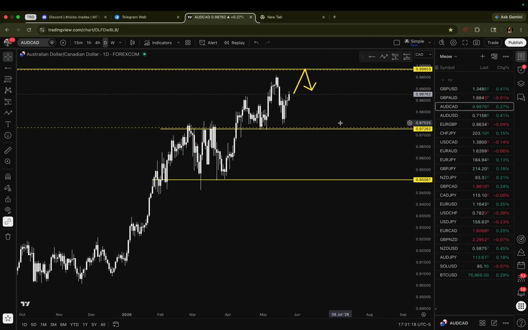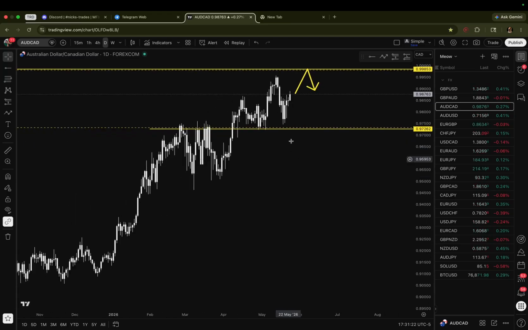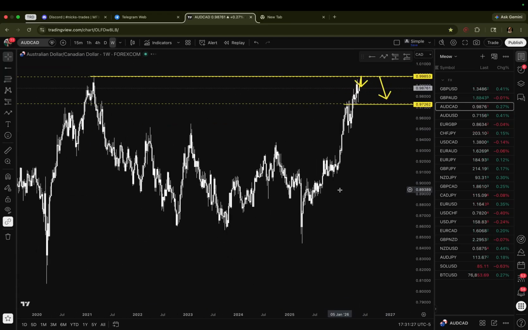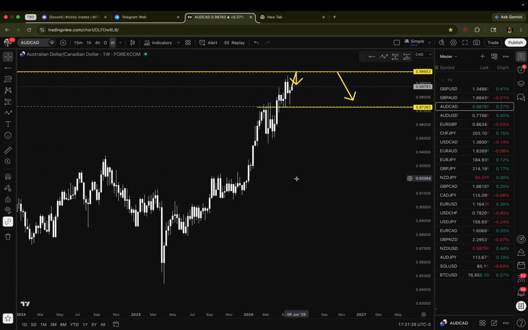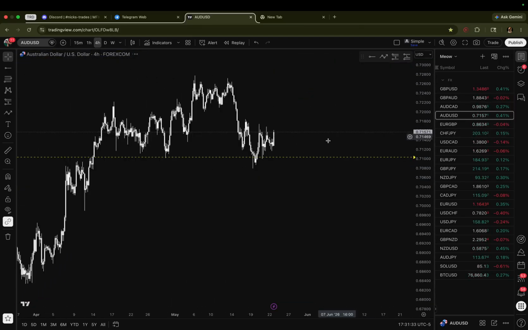It's really just to sell at a weekly resistance zone. I'm going to take off that line there since we don't need it because price is up here. And yep, so we'll be looking to take this trade. We will see what happens. It's a nice big weekly major zone. And if price can get there, that would be awesome for some sells.